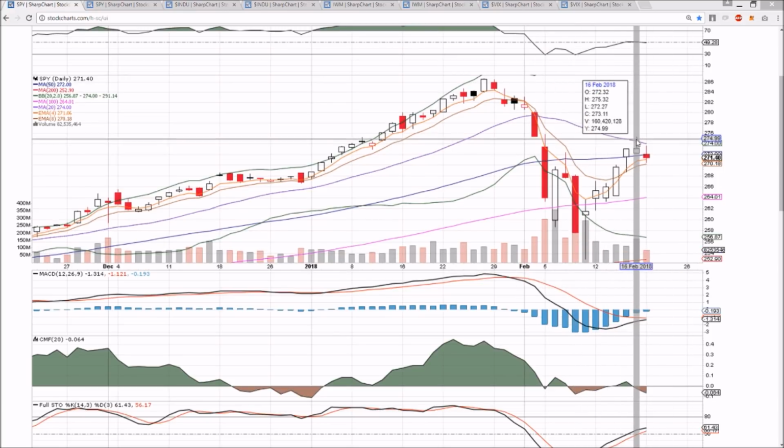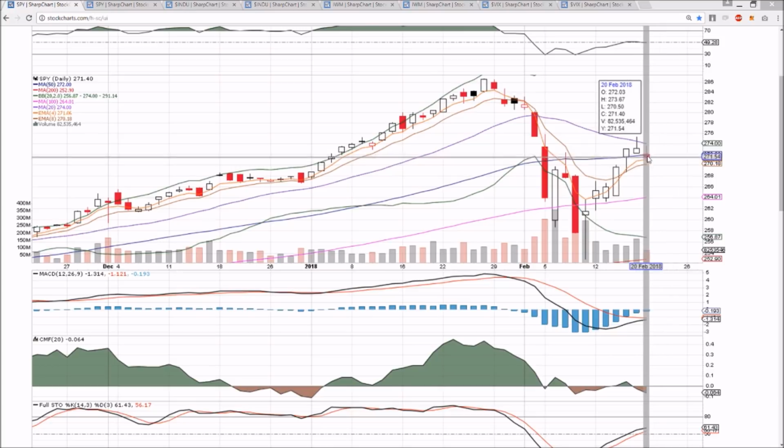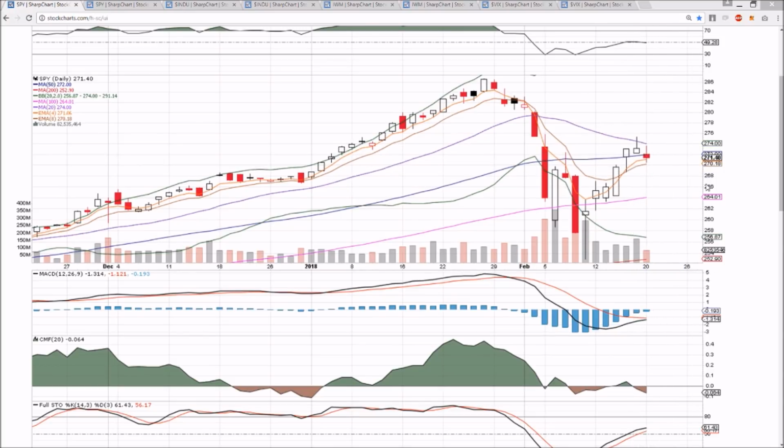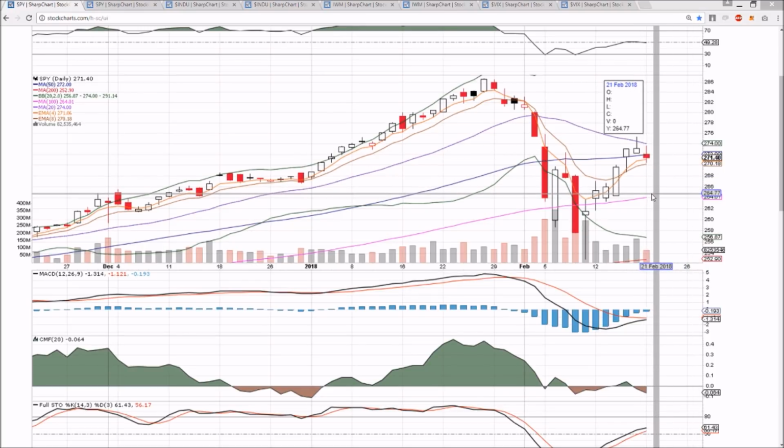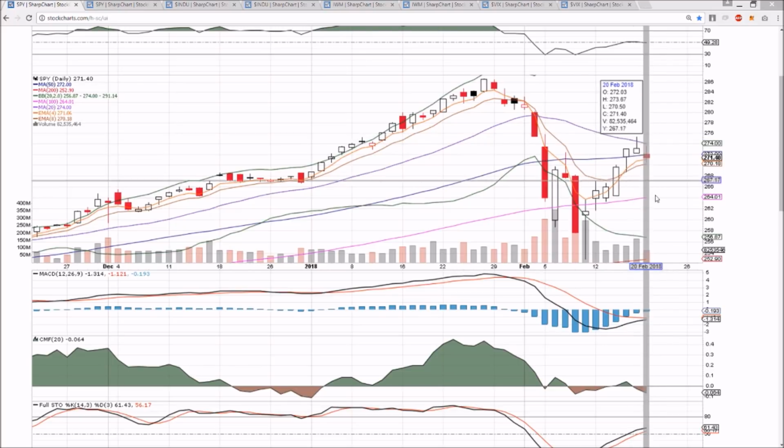There is still the potential of a bull flag, with this being the flagpole and this being very brief, healthy consolidation. Again, we have to take it a day at a time, because if we see increased bear volume or any kind of significant pullback, then we know that that daily bull flag is not likely and will likely pull back towards the mid 260s to try and form this higher low, more of an equilibrium pattern.